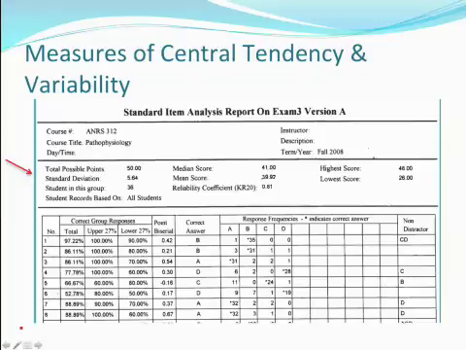The median represents the middle point in this group of raw scores. That's to say that it's the number at which 50% of all the scores on this test fall below the median score reported, which is 41.0, and 50% of the scores fall above the median score.